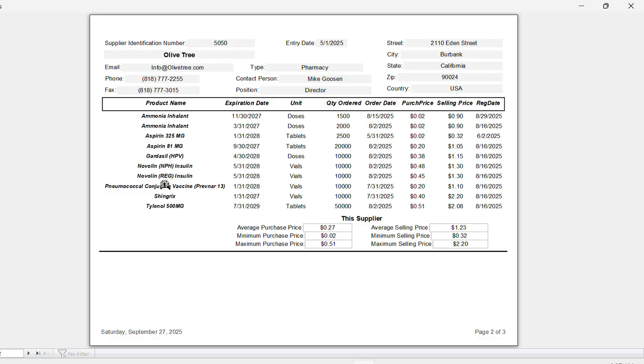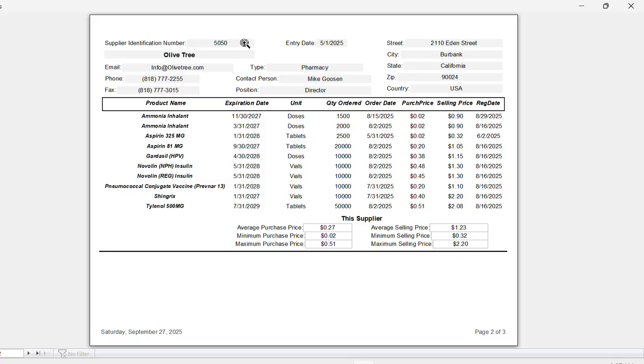This one is regular. Over here, though, you see ammonia inhalant appear twice, but the system treats these two ammonia as separate products because they have separate expiration dates. The order quantities are different. The dates they were ordered are different. The dates that they were registered in the system are different. Okay, so that's what this is.